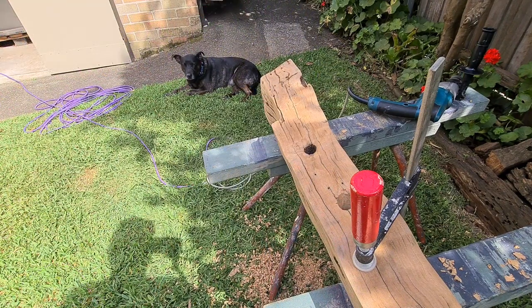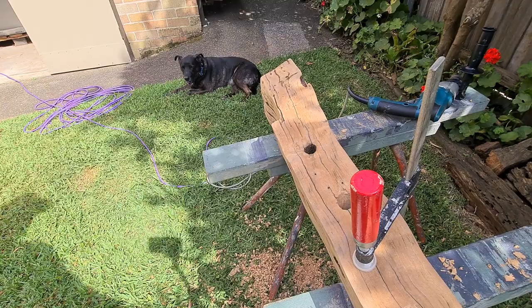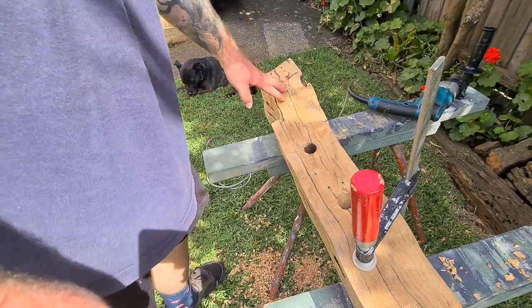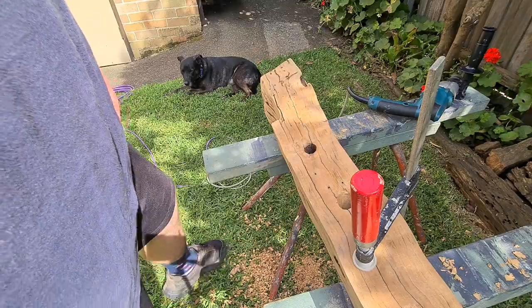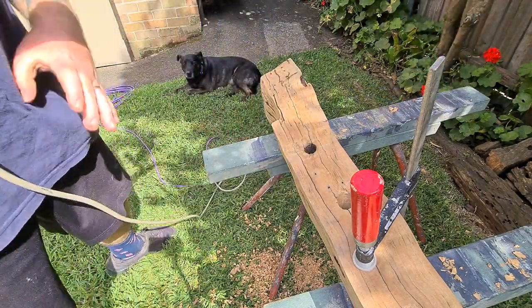Alright, this is where it's definitely got a bit trickier. I've got various holes, the old wire holes. So I'm going to try and go maybe here. I might punch through this hole as I come through, but we'll give it a go and see if we can get these other ones done in.